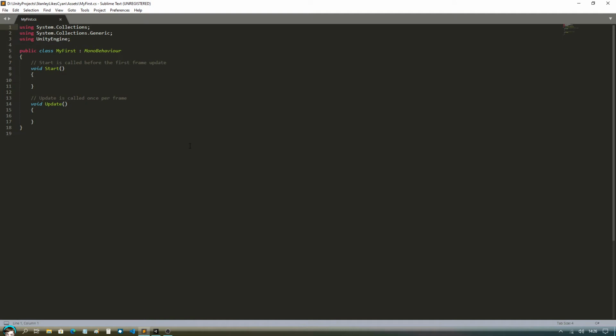So this is the script generated by Unity. So let's have a look at it. So just ignore these 3 using tags right here and ignore this public class thing here. All you got to focus on is these 2 methods right here. These are called methods. This one's called the start method. And here we have a comment. You know it's a comment if it starts with 2 forward slashes and it's grayed out.